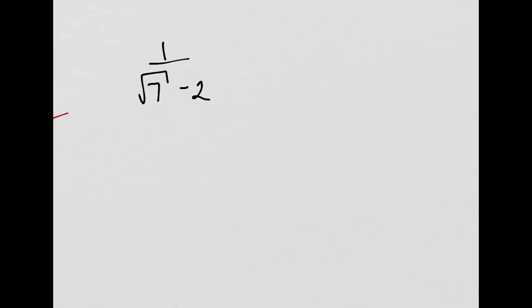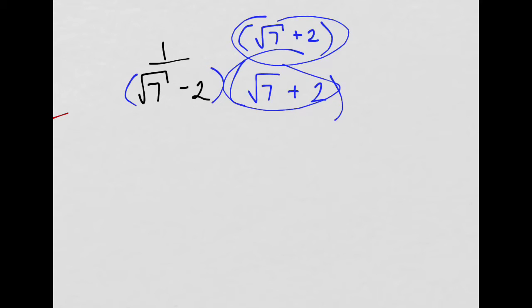So what about this one? It says write in simplest form. I'm just going to say use the radical conjugate to rationalize the denominator. Rationalizing the denominator means get it so you don't have the square root under there in the denominator. Make it so it's in the numerator only. So what are we going to do? We're going to multiply by the conjugate, and we have the square root of 7 plus 2. Remember, it's not the conjugate unless we change that sign. So there we go, and we have the square root of 7 plus 2. We leave this and this exactly the same. That way we're multiplying by 1, because the same thing divided by itself is 1.